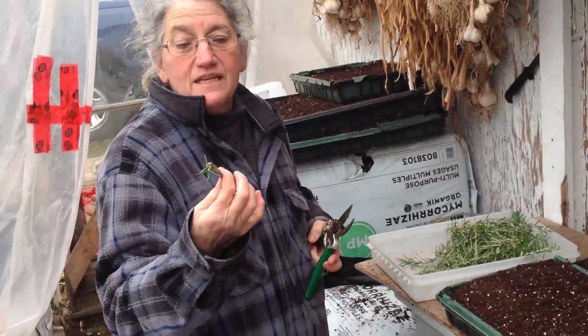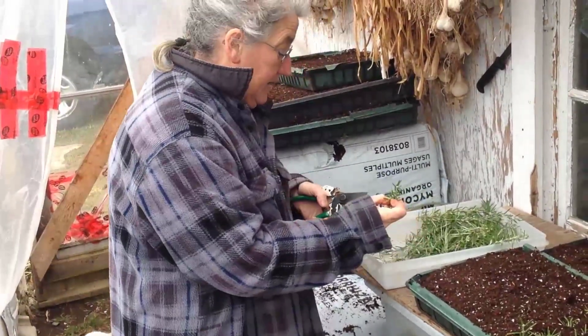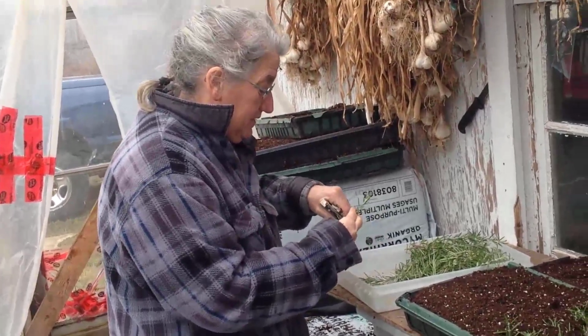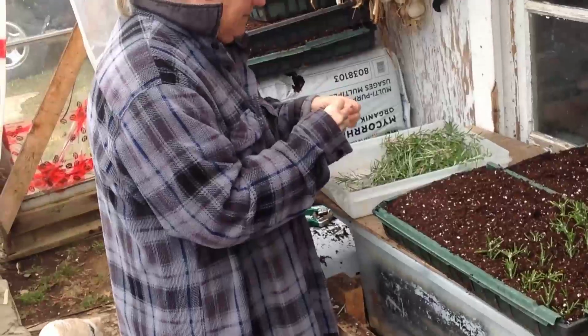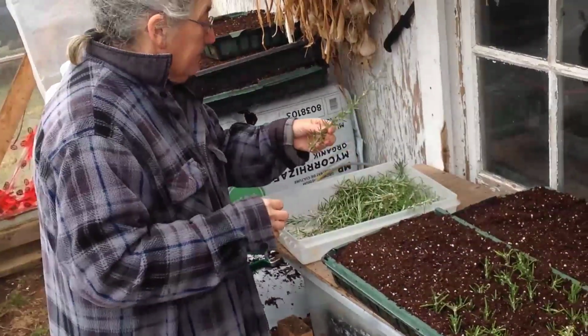Okay, that's 3-year-old rosemary. I usually don't use it. It's a lot harder to root. Younger growth is better, no more than 2 years old. Some people will actually take rosemary cuttings in the fall.